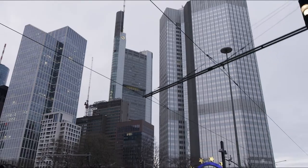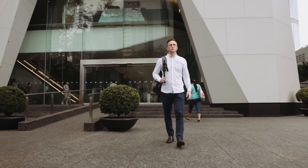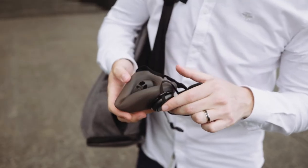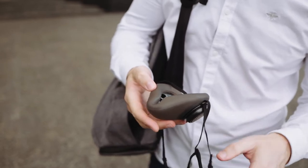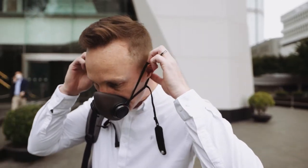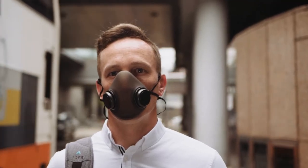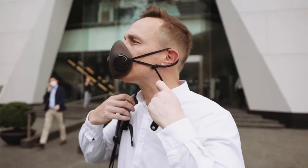Air pollution is a common threat to health. This is where the PurMe mask comes into play for effective protection. PurMe is a true airtight respirator, like a gas mask. With a medical-grade silicone face piece, it can be folded for easy storage. Once unfolded, there is plenty of space inside to breathe smoothly.